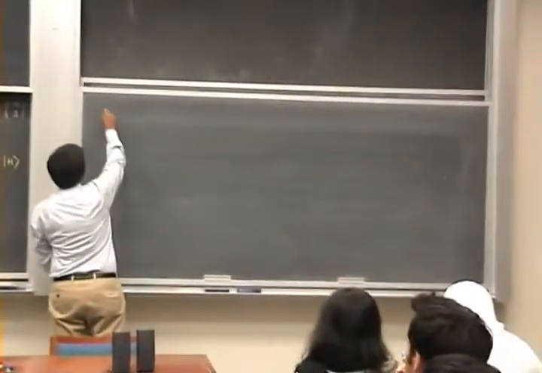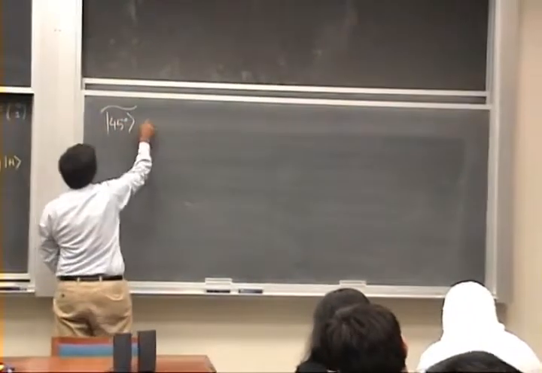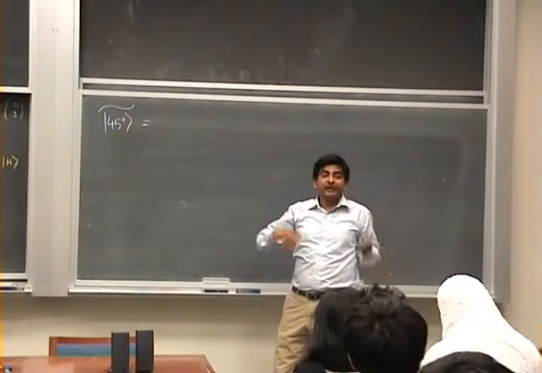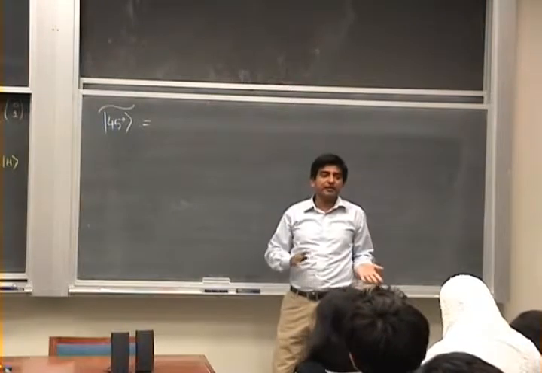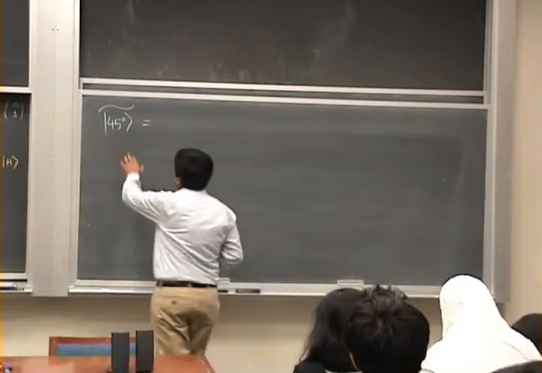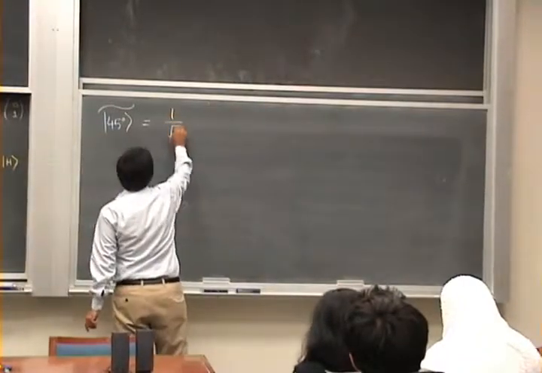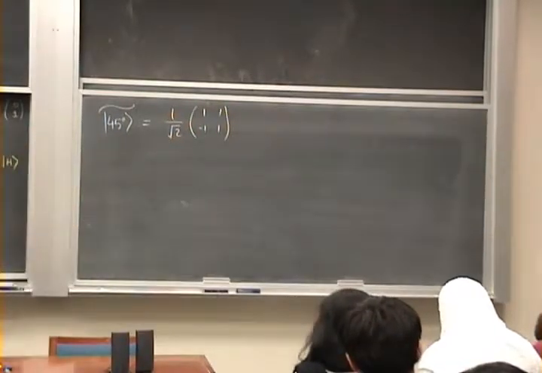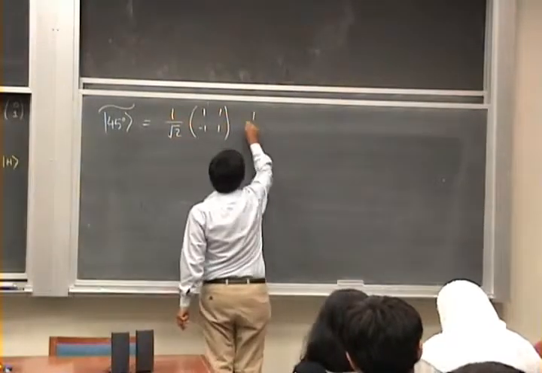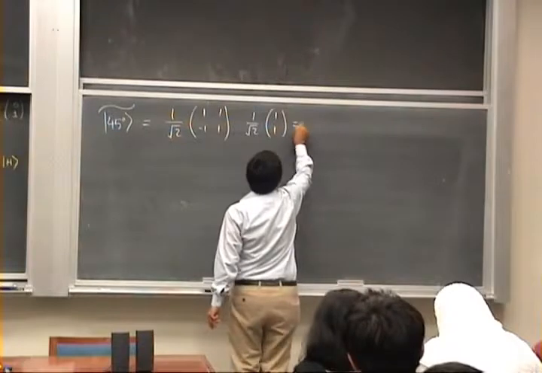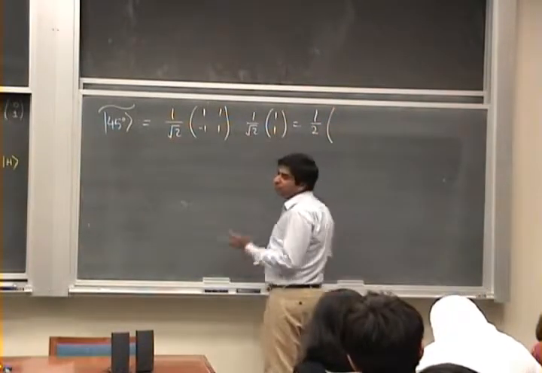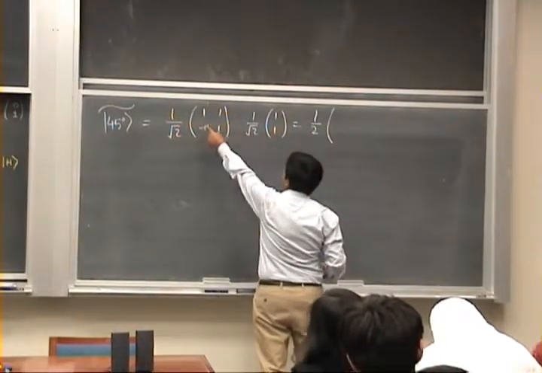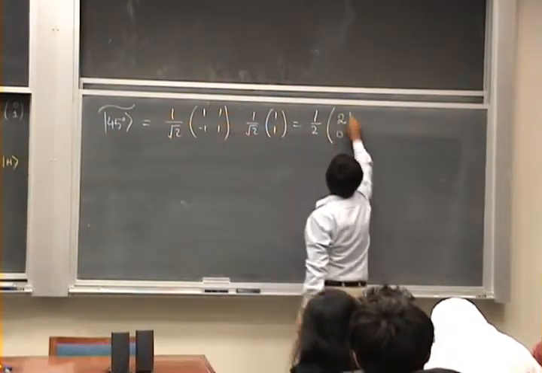So the physical state gets represented as 45 degrees in the new representation. It's the same physical state. I'm not transforming the state. I'm just labeling it differently. I'm representing it differently because now my observation axes have changed. So this new state is going to be this operator multiplied with this initial representation, 1 over root 2 times 1, 1. Again, 1 half. What should the output be? It should be a column vector because I'm getting the same state in a different representation. So I carry out the multiplication, I get 1 here, and I get 0 here.